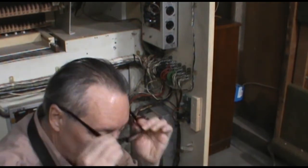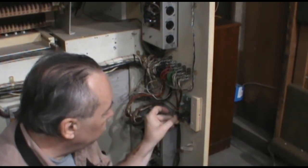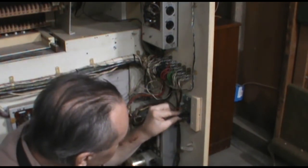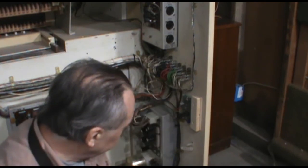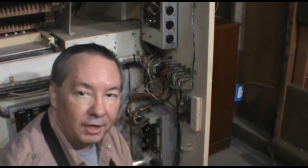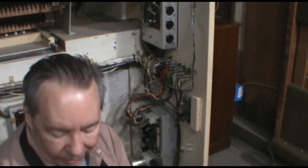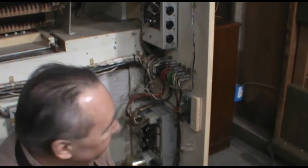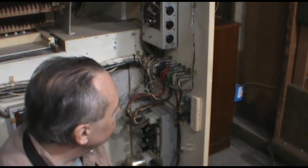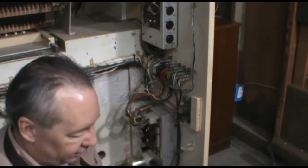Okay, so at this point, I've connected up the power to our new little preamp circuit, and we're going to turn the organ on and see if we let any smoke out. That's the old corny joke, of course, that electronic components work off of smoke, and when you let the smoke out, they don't work anymore. So, at any rate, before I connect up the audio and plug the organ all back in so we can hear something, we're going to check that out first.